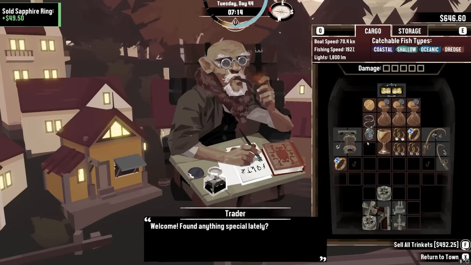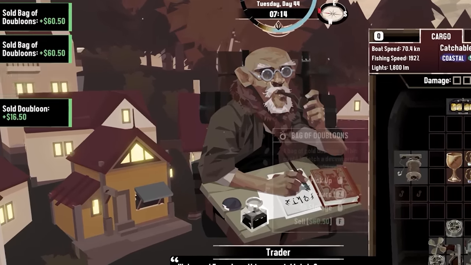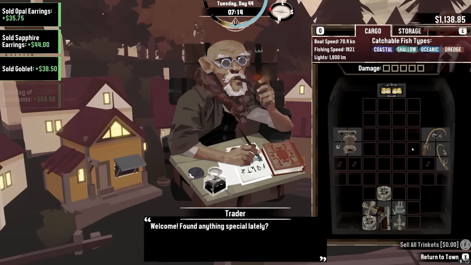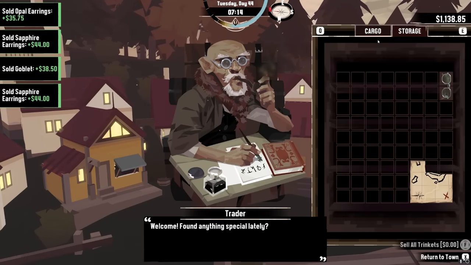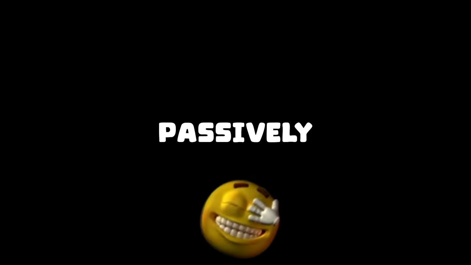Oh, and on a side note, selling the jewelry and precious items from this game is crazy. I'd been building up so many from just dredging all over the place. I got $1,000 from selling all of the ones I collected in the last 44 days in-game. Passive income, baby. Just as you're sitting here passively watching this video.